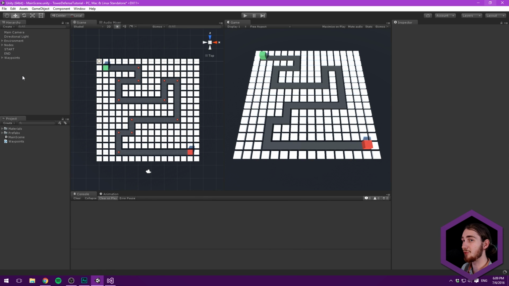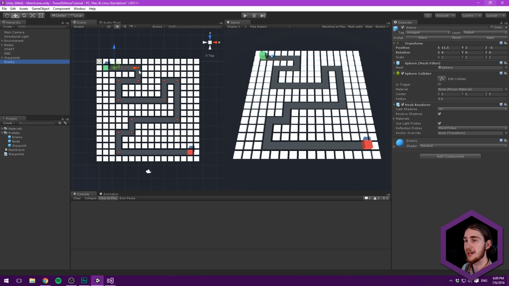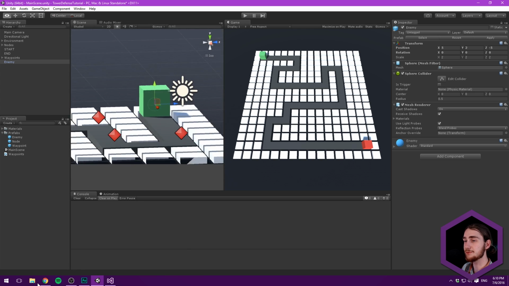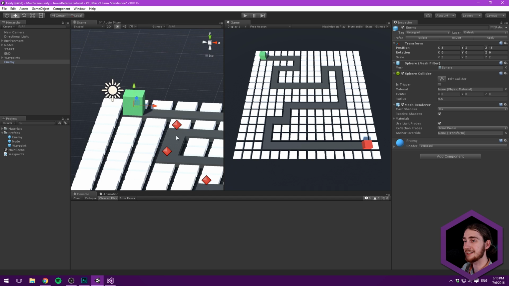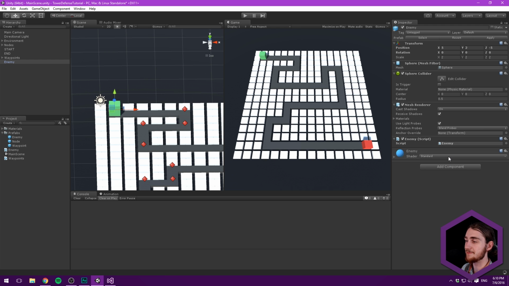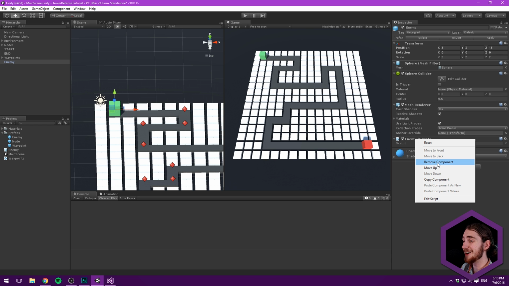So what we can do now, and why this is smart, is because when we then spawn in an enemy, it doesn't need to be aware of any waypoints. It doesn't need to find them or order them. We've already done that. What we can then do is simply have our enemy prefab here, and I'm just going to drag this into the scene, and I'm going to have it start at the start position here just for now. Later we can add some kind of wave spawner that will take care of spawning these in, but I'm going to add it there, and then I'm going to add a script that we call Enemy, and this is in charge of moving the enemy from one place to another. And actually we might even want to call this EnemyMovement, and maybe split that up in some way, because we're also going to have health and stuff like that.